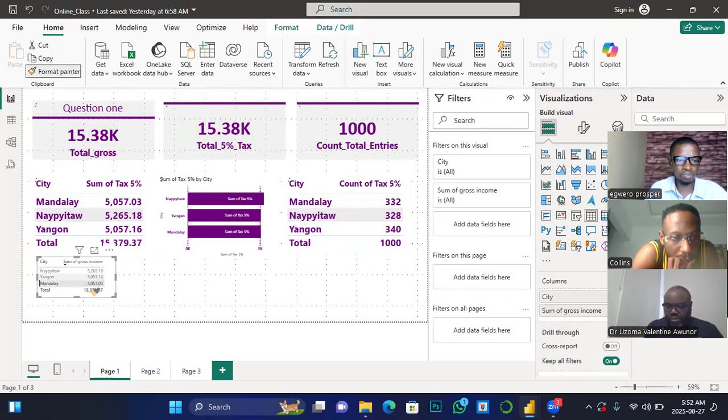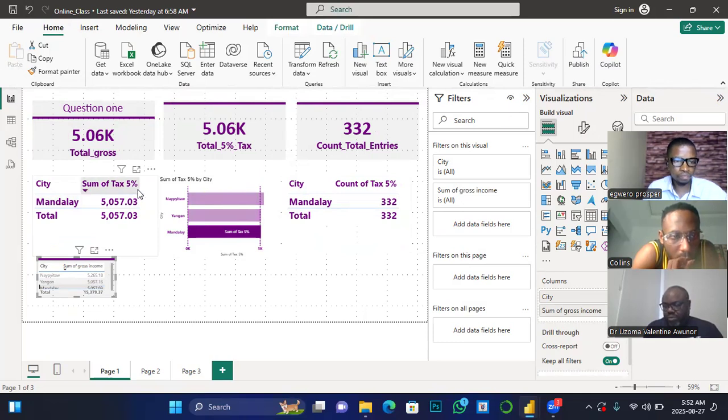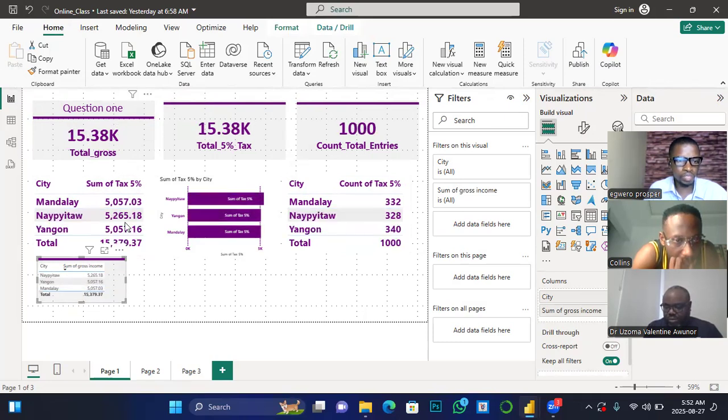That is all. So you get it formatted just like the first one. So let me see, hope I selected it well. Okay, it's like I copied just the border section. So let me use this paint.